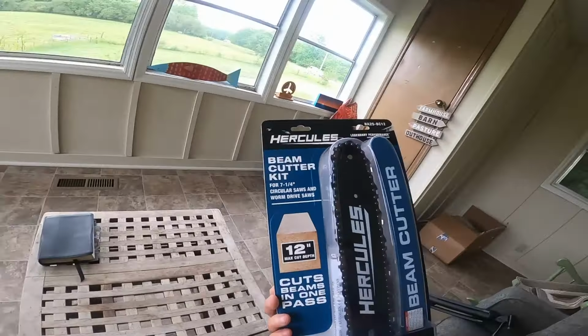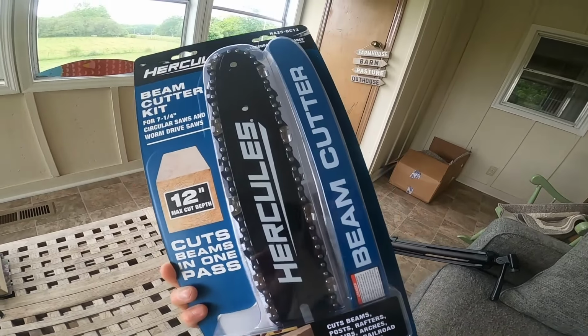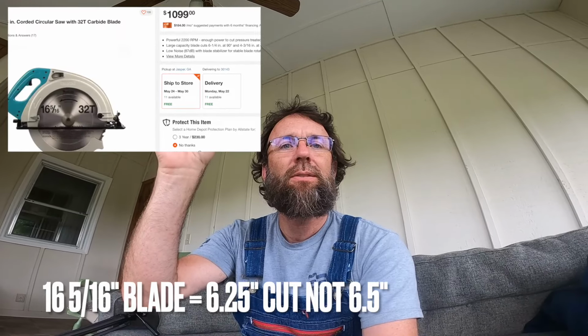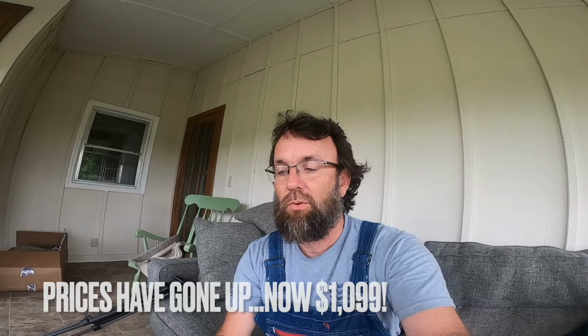So we're gonna attach this onto my Porter Cable circular saw, and we are gonna see how this thing does. I'm pretty excited about it. Reason I'm excited about it is Makita, and I think a couple others, make a large circular saw that does a 6.5-inch cut, and I'll post a picture of it. You can see it was a giant circular saw. I almost bought one of these at an equipment auction a month or two ago. And those circular saws, brand new, retail for about $950 at the big box tool stores, lumber stores.